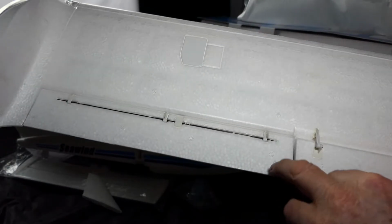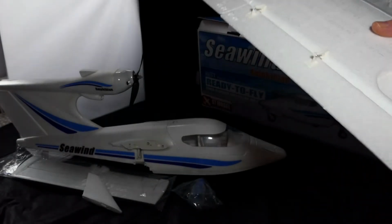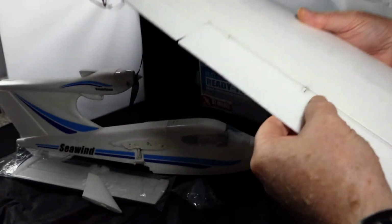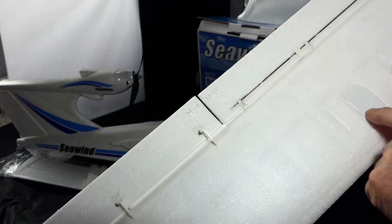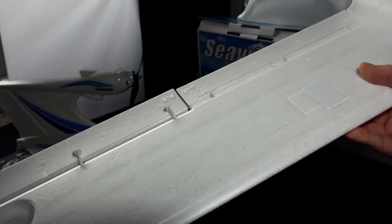So this is aileron right, flap right. And you can see there, Fowlers, because they're embedded into the wing. Where's the servo? Here. Servo must be, again, I suppose that's because it needs to be watertight.